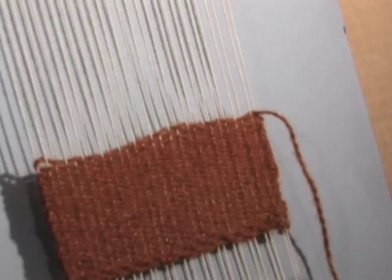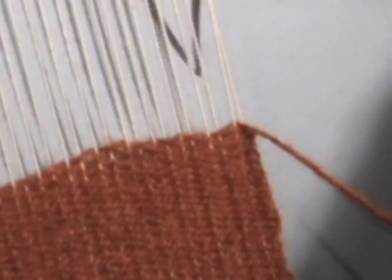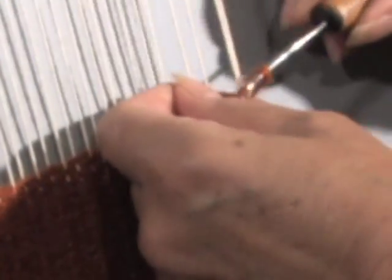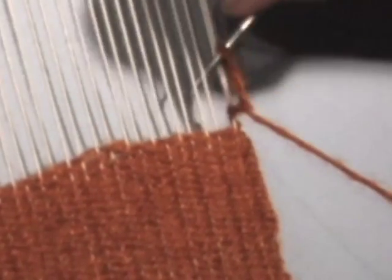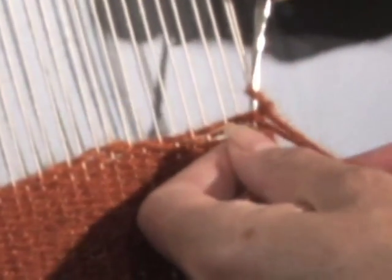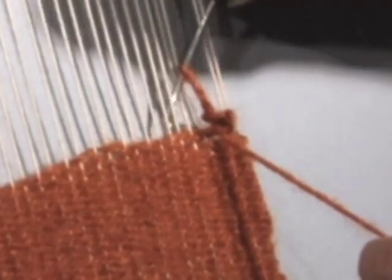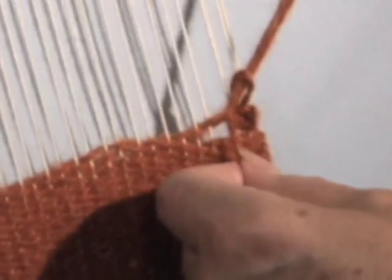You know it's crochet because I can pull it out just that easily. I'm going to bring my crochet hook in at the top, before where the weaving has completed itself. I'm going to catch the weft yarn onto my hook. I'm going to do the same thing a second time, effectively making a crochet. Then I'm going to go between the same two warp ends, underneath two wefts, pull that yarn through and secure that loop in a comfortable tension fashion. Over two, under two, collect that yarn and bring it through.